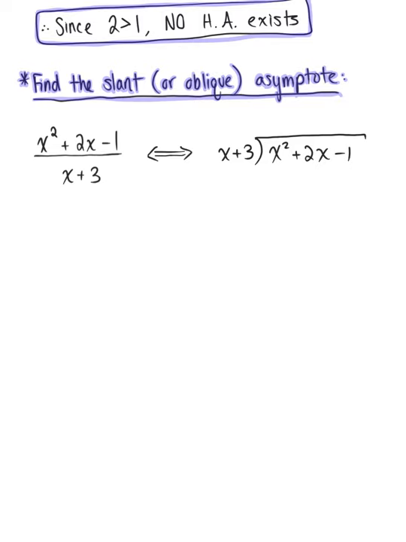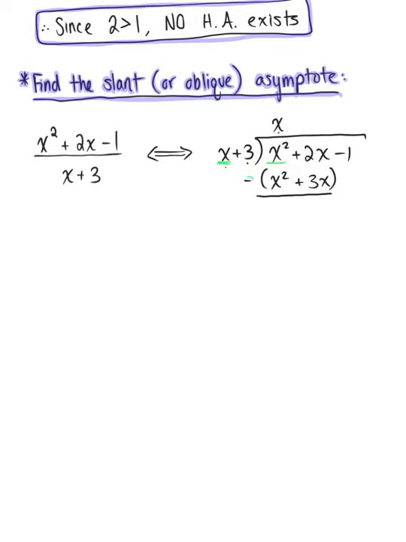Beautiful. Now, when we're performing long division with polynomials, we just want to think about the first term of our divisor. So we're asking ourselves here, x times what will give me x squared? Well, we know x times x equals x squared. So there we go, our first term. So again, x times x gives us x squared. x times 3 will give us plus 3x. Now be careful here, we're performing long division, so this means that we are subtracting this term.